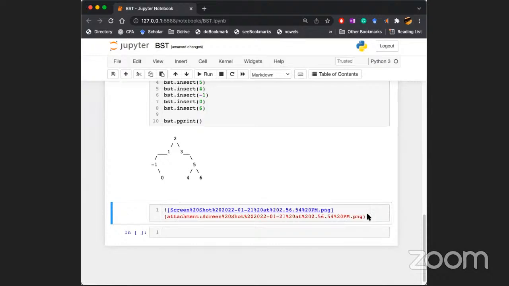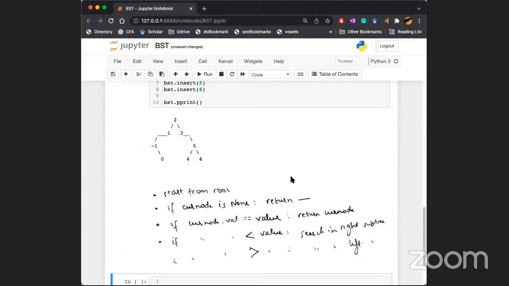Okay, now it will come. Sorry, I didn't convert it into a markdown box. Yeah, now it has come.